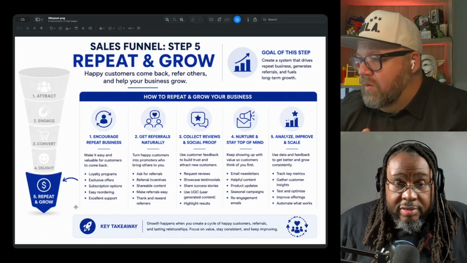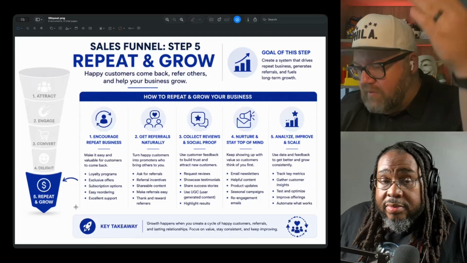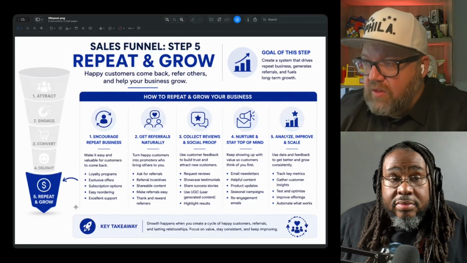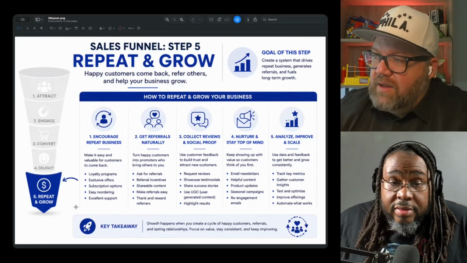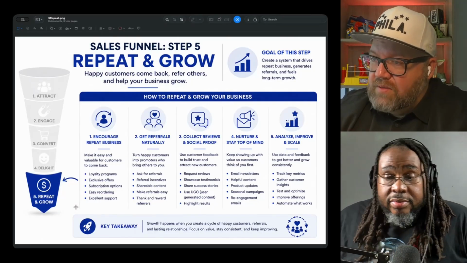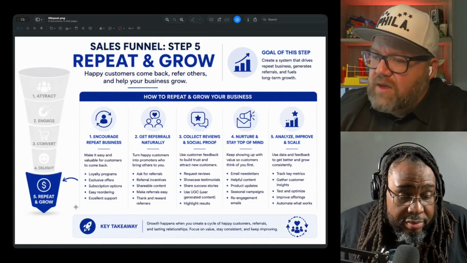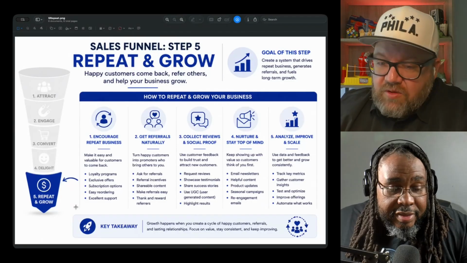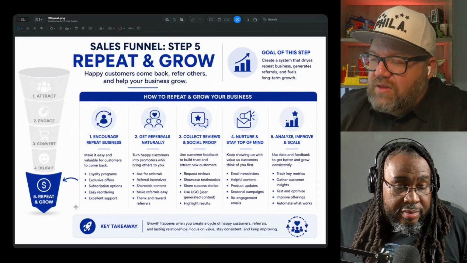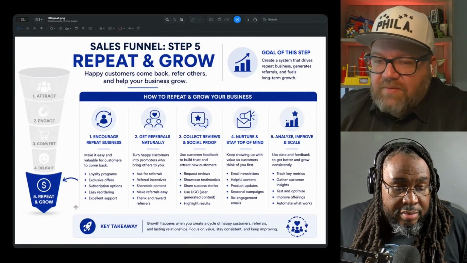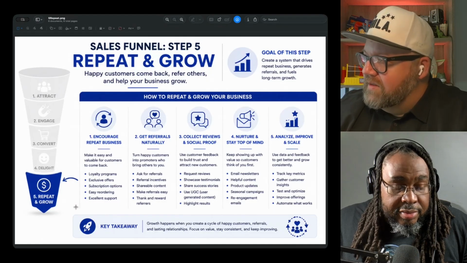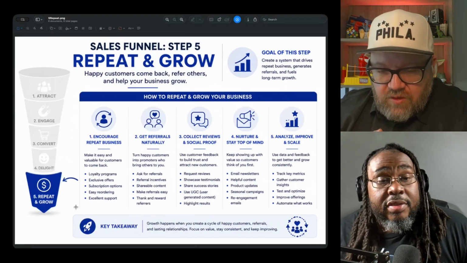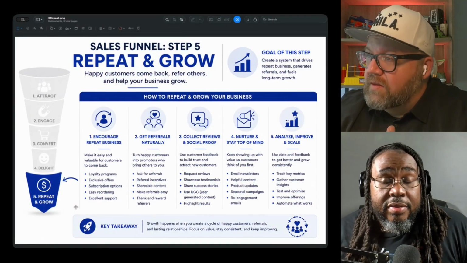And then this is the most important part of this step, the fifth step after people travel down the funnel: analyze and improve, and then scale if that's a goal for you. Google data, Google Analytics, stuff like that for your website. If you do online, if you do ecom, you'll have lots of stats. Your POS systems in your brick and mortars. Please look at that data. Stay on top of that stuff because you can notice things and figure things out that can help you grow, scale, and improve things in your business.